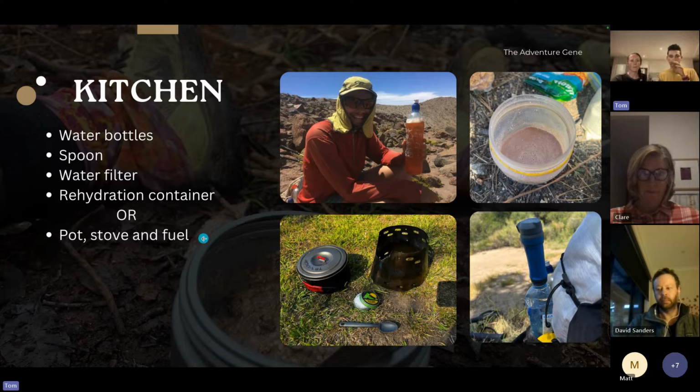The other thing is that with water filters, people can make it really complicated with the idea of having clean bottles and dirty bottles, and bottles that you filter into other bottles. Like, we just keep it simple. We just drink out of it, and it saves you heaps of time. Yeah, and it's also a great idea to have a lid on your water filter because that stops any dirt coming in the top. And not all of them have lids, or they're removable. So that's another thing that we would definitely recommend.